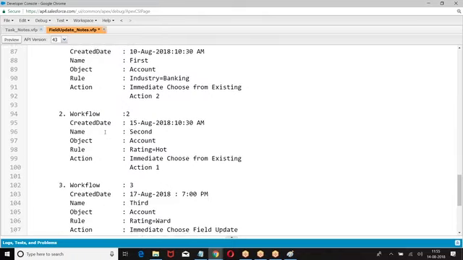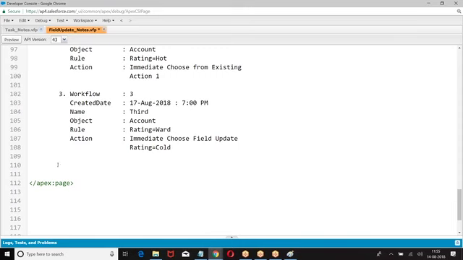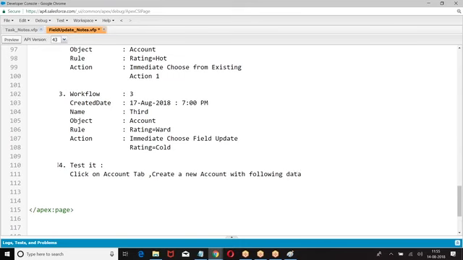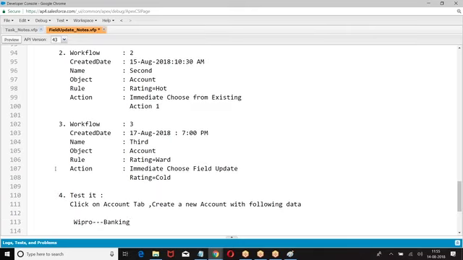So the three workflow rules are created. 10th August. Then click on the account tab. Create an account. So we had Wipro, banking.